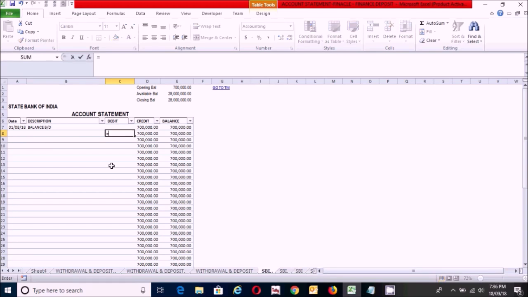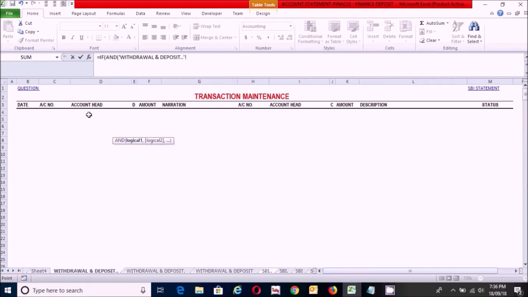So press the equal to sign, write the if function, and if this equals to SBI bank and this equals to cash, then what will happen?